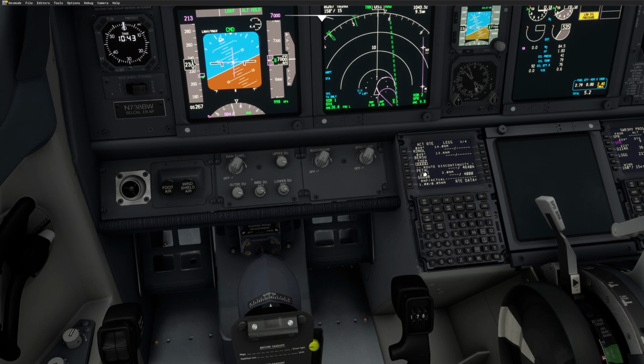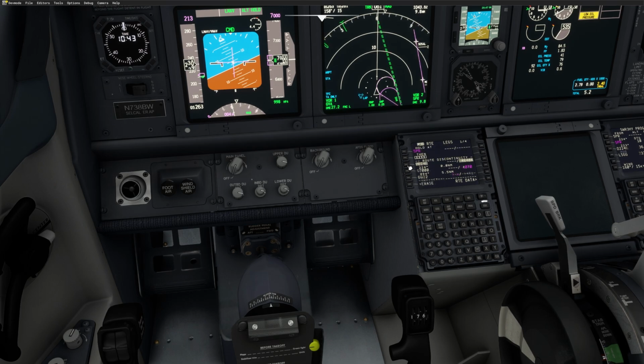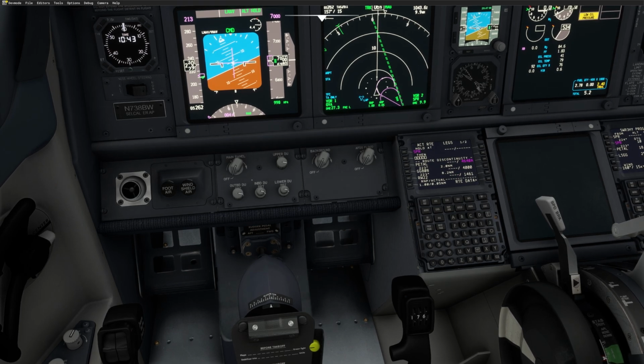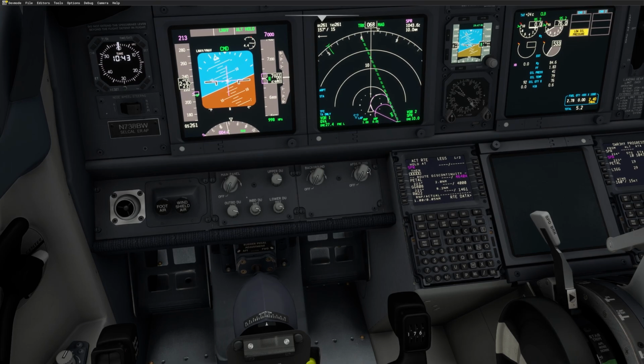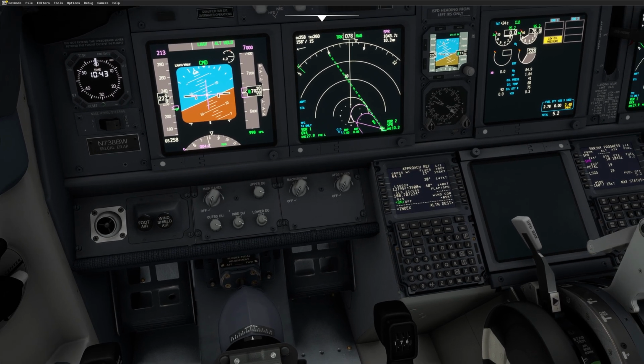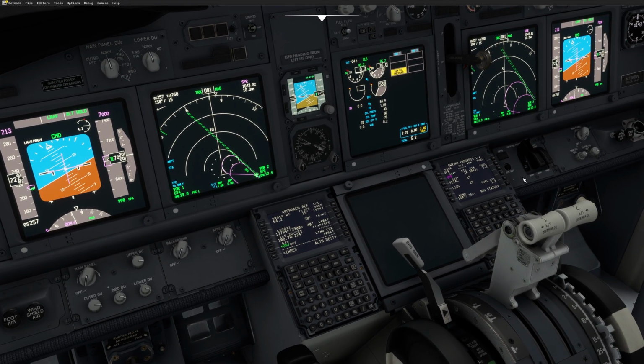You can see PETAL. So I will take PETAL and I will put it just after Saint-Prex in the holding. So now when we are clear for the approach, we can fly Saint-Prex to PETAL and join the ILS runway 22. Speeds, we are going to fly with flaps 15.